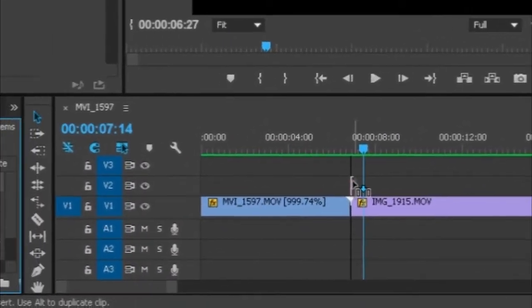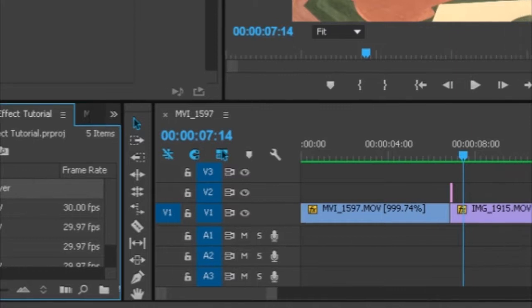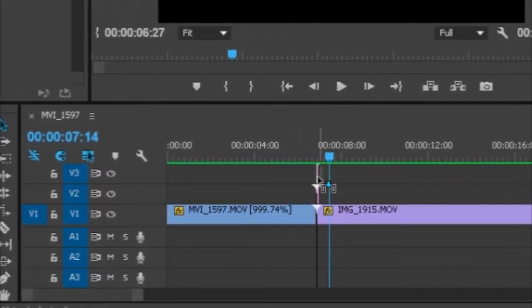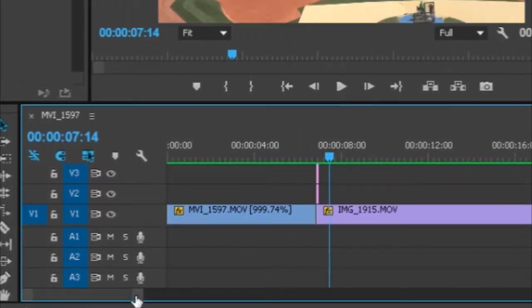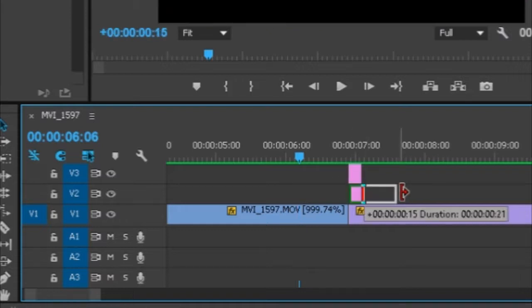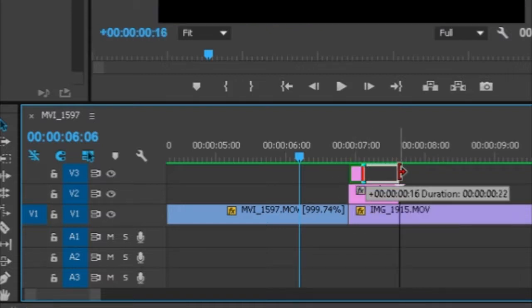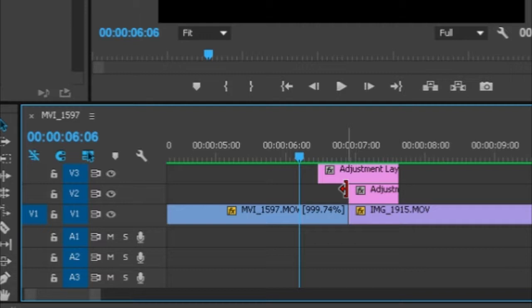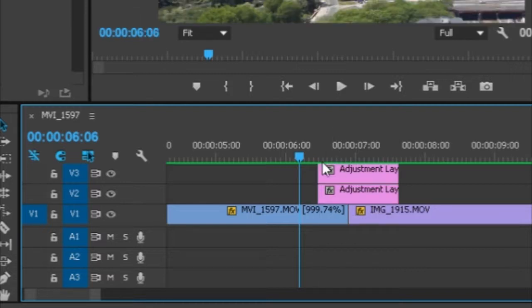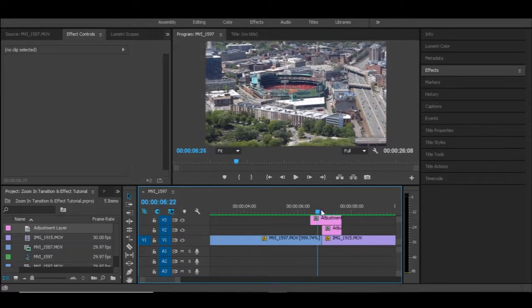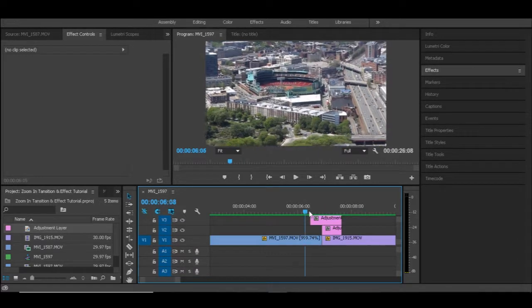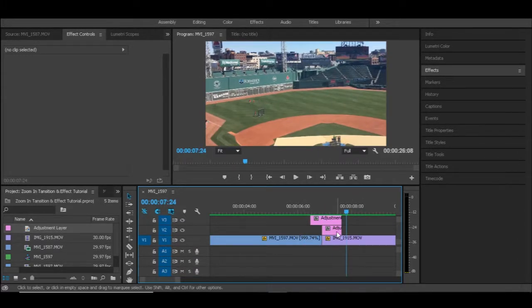Now grab another adjustment layer and we're going to throw it directly above the first one. So we have 2 adjustment layers right on top of each other on the cut. Alright, I'm just going to zoom in here on the timeline and expand these adjustment layers so it's a little easier to work with. This bottom adjustment layer here, we're going to make it start at the cut. So clearly nothing has happened yet. However, we are now ready to start adding effects.